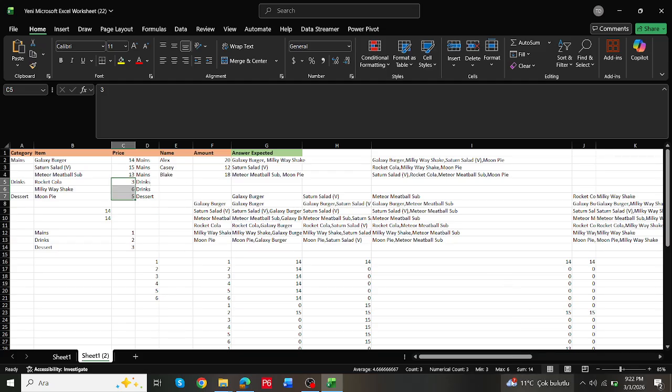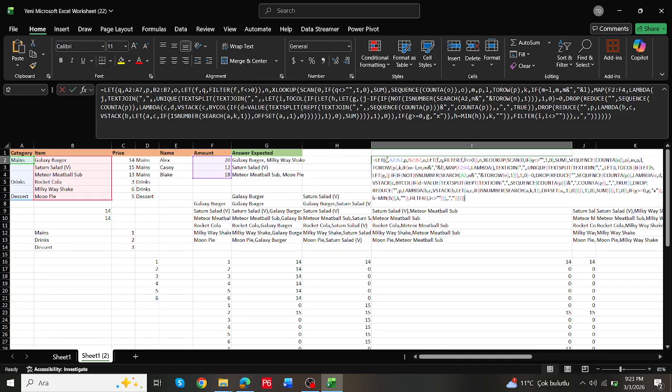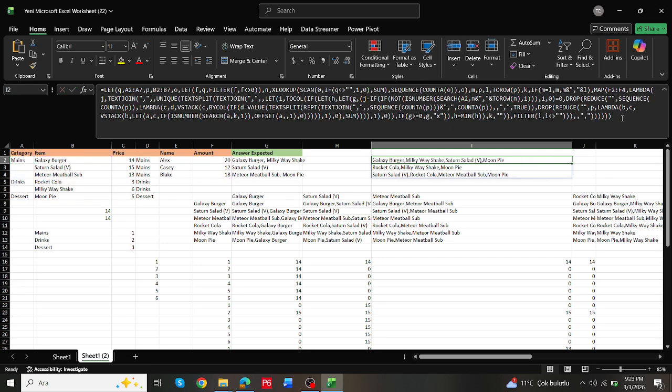And when I sum them, it makes 14. It turned out wrong. Blake can buy Saturn Salad, Rocket Cola, this is okay. Or Meteor Meatball and Moon Pie, this is also okay, but Casey is wrong. So there is something wrong, but I tried. This is a little bit complicated, but this solution needs to be checked over again.